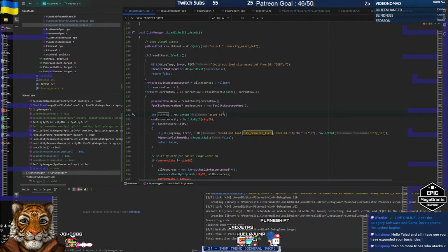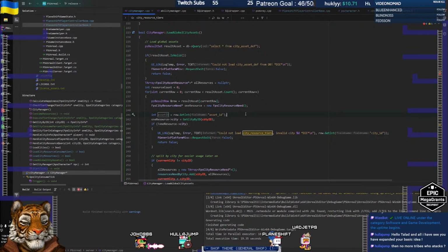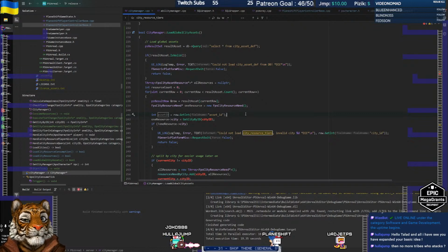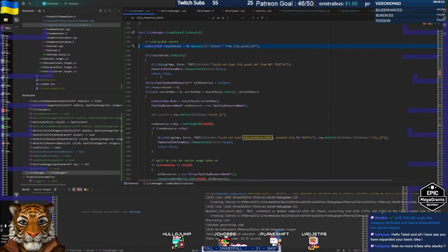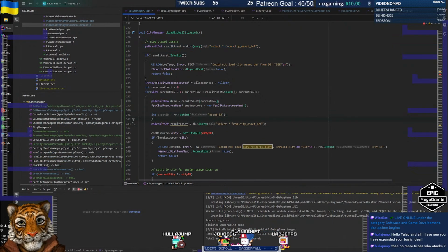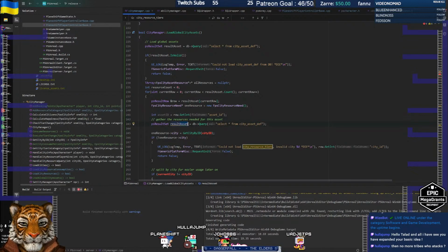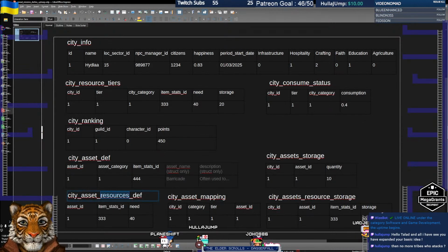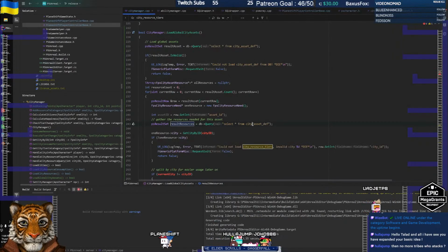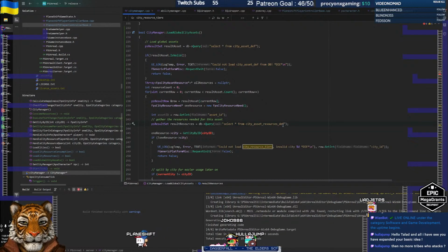For each of these asset IDs, we need to do another query and get what are the resources needed. And this will go here.